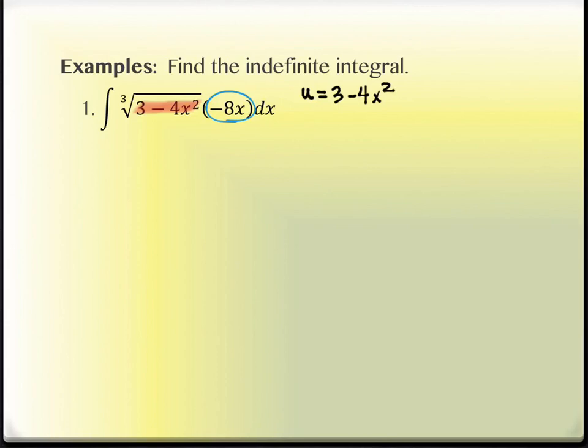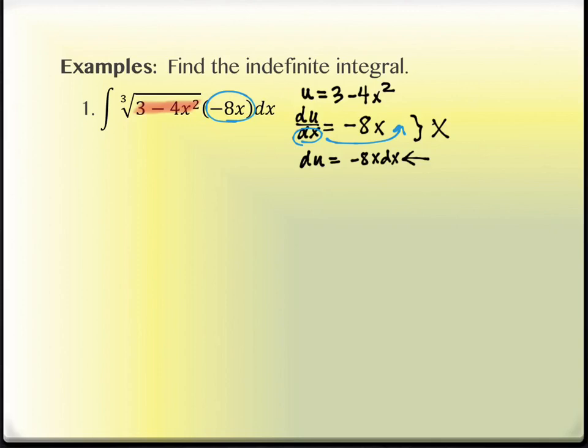And then I'm going to take the derivative, du dx. Okay, so I'm taking the derivative of u. Well, that's negative 8x, right? And then I can adjust and move the dx to the other side so that I find that du is equal to negative 8x dx. Okay. If you want to simply write this step down and not write this one at all, that's fine. I mean, our goal is to get to writing du equals some stuff by dx anyway. But if you need to see that step that I just X'd out, then show it.